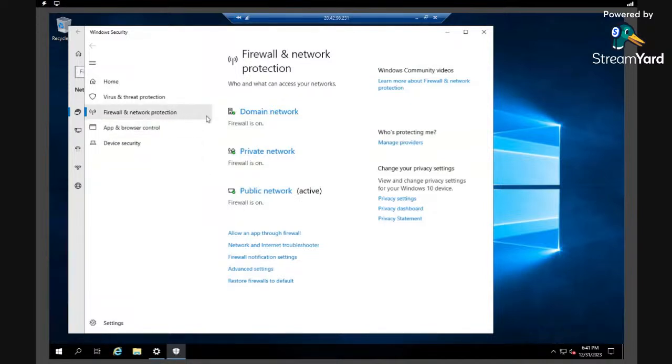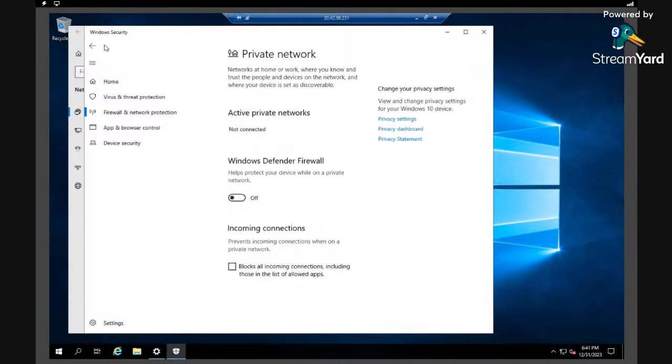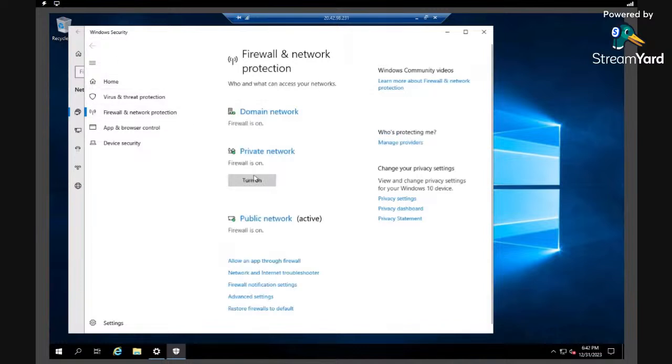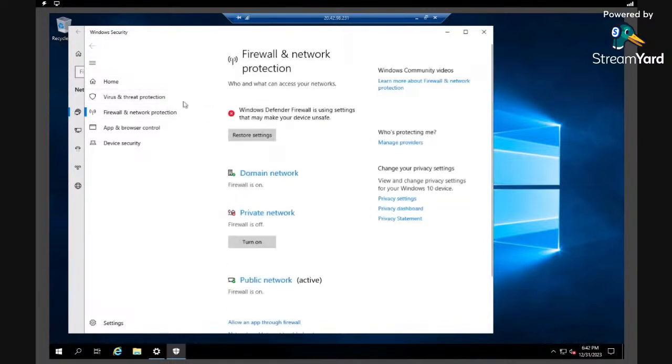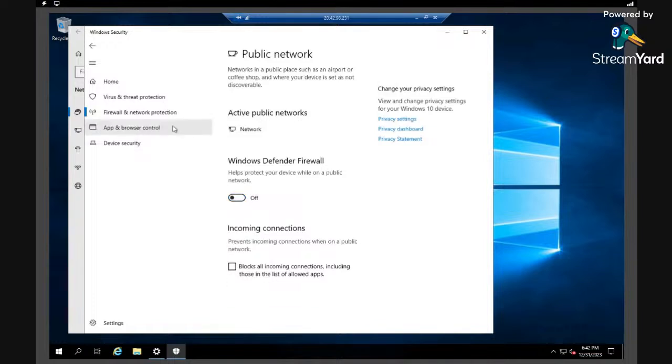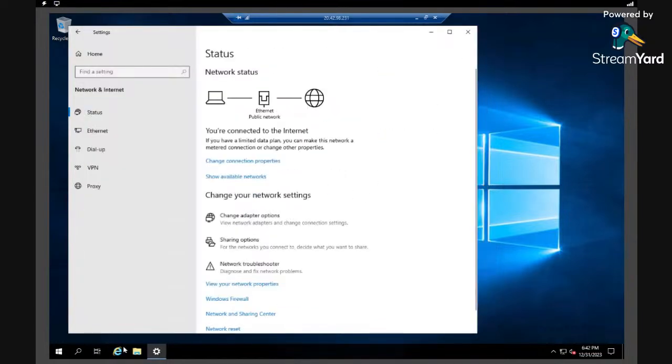And then we have our domain network. Firewalls are on for publics and privates. So we could turn them off like this. Private firewall. Turn it off. There we go.